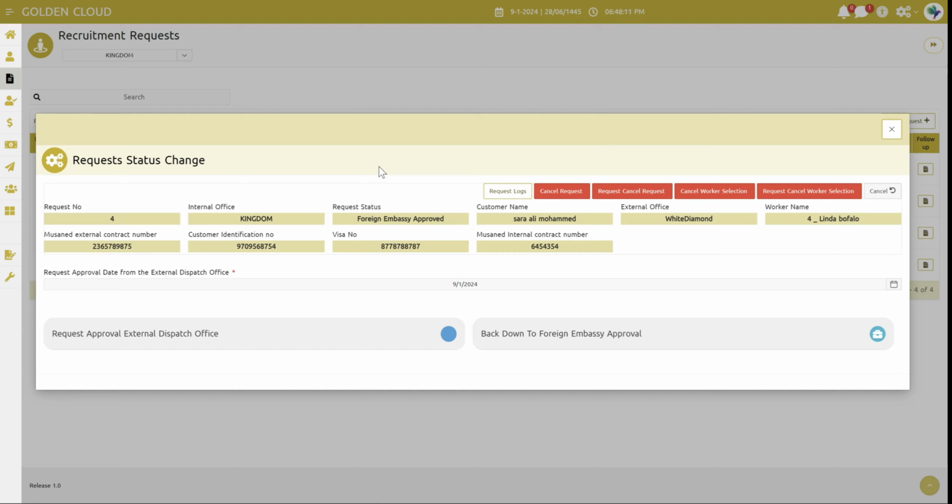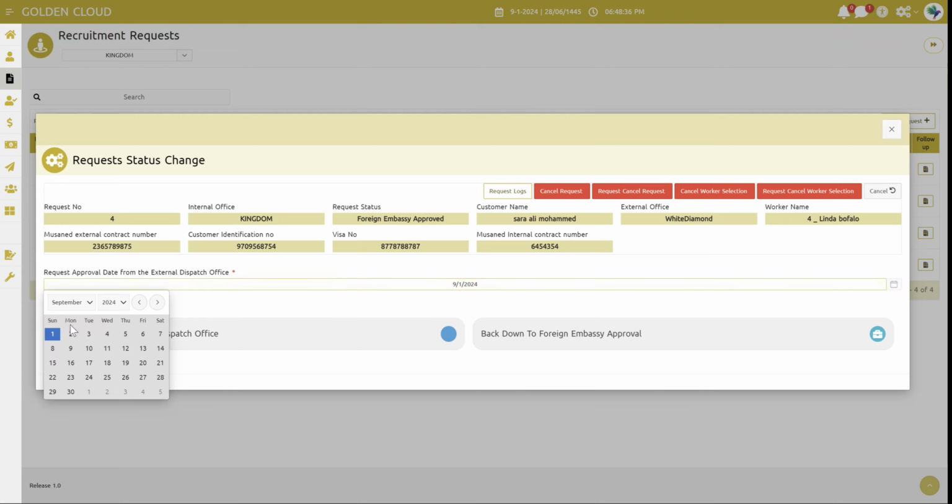So by requesting confirmation about the embassy approval date, we ensure that all information is accurate and up to date. This meticulous approach is crucial in maintaining a transparent and reliable workflow. So now we will be requesting the external dispatch office for the confirmation of the approval date.